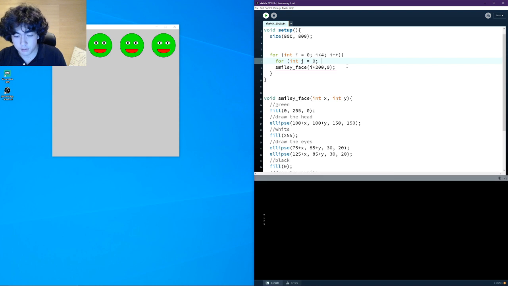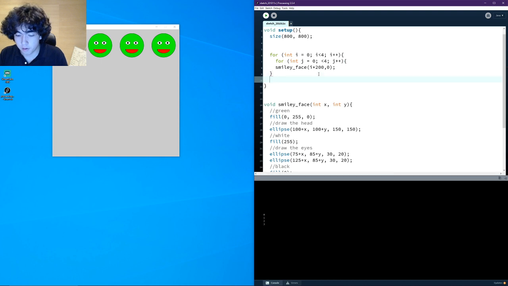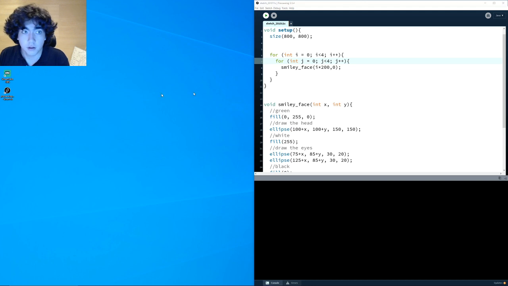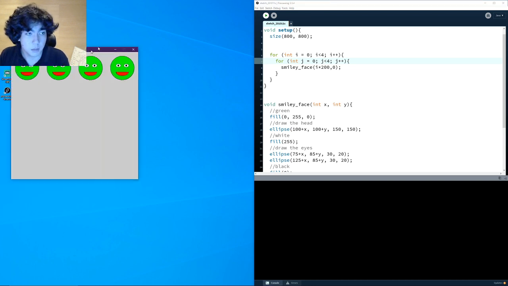Let's do j is less than 4, j plus plus. Let's just make this format look nice, like this. So now if we run it, it's going to happen 16 times, but they're all overlapping.